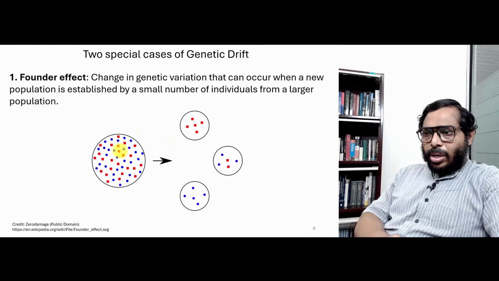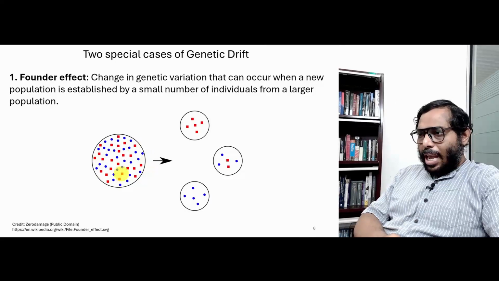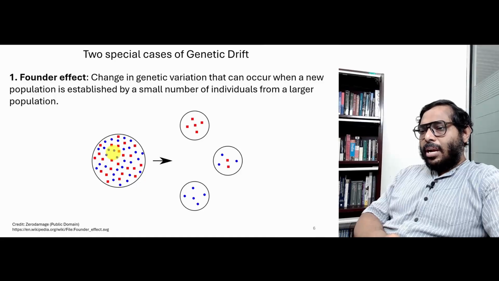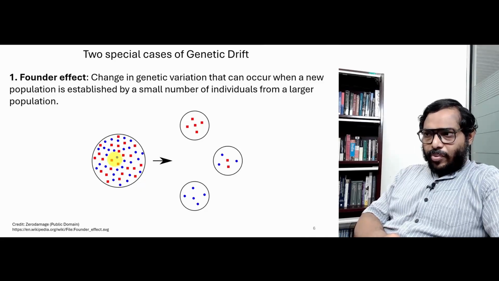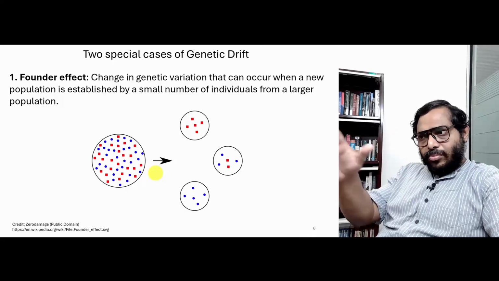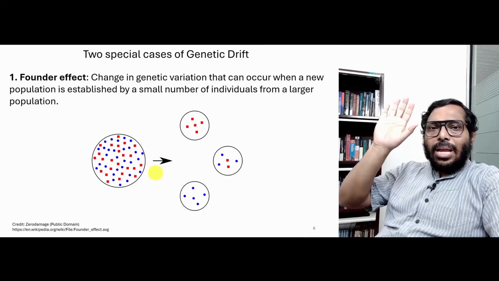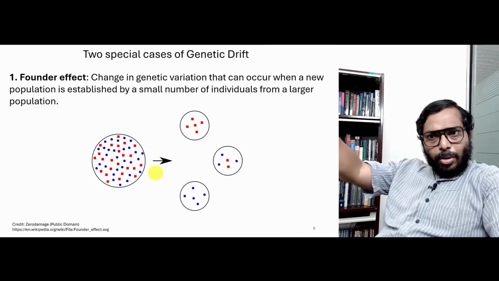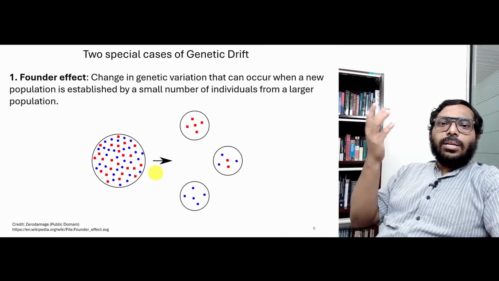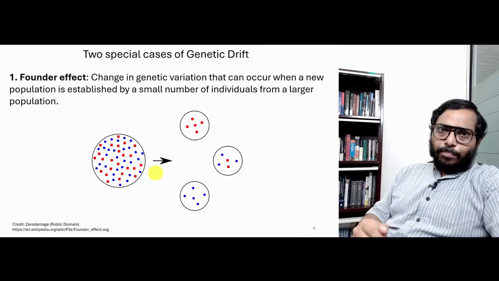So, just to give you a pictorial example, suppose you have a situation like this, where you have, let us say, blue circles and red squares in some frequency, and let us say we had 3 different founding events from this. In one case, just due to sampling alone, you only have red squares founding that population. In another case, again due to sampling alone, you have blue circles founding the population, and in the third case you have again some red and some blue.